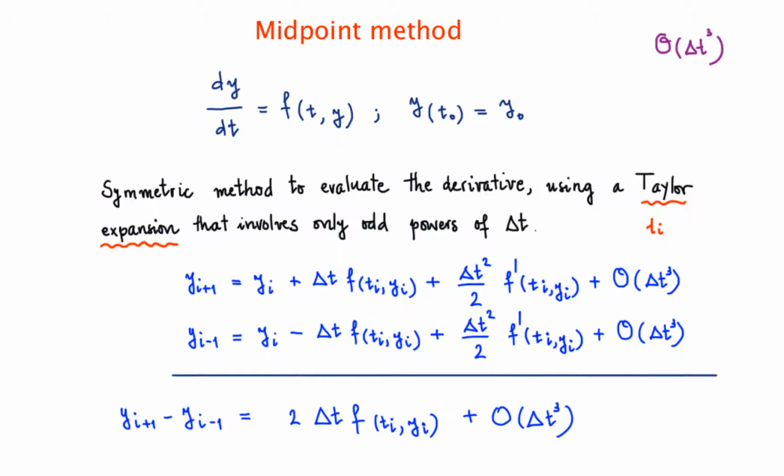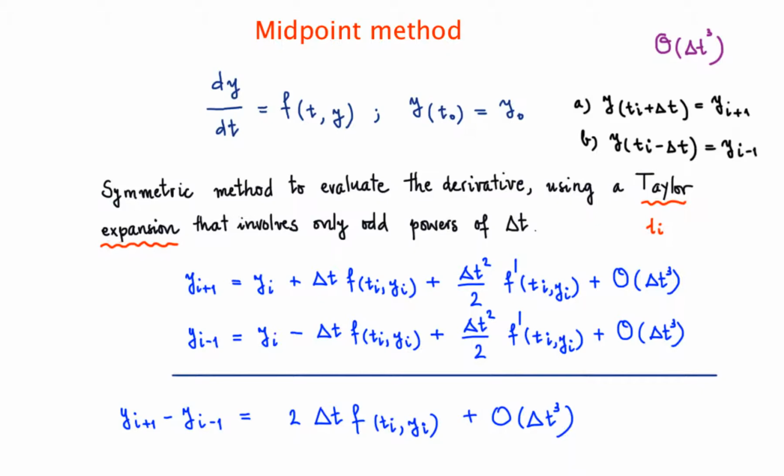First one, in order to have the value of the function y evaluated at time ti plus delta t, which is what we call y at i plus 1. And another one, in order to have the y function evaluated at time ti minus delta t, which is what we are calling y i minus 1. Okay, so we're going to do directly the Taylor expansion, and we're going to make the substitution with time ti.